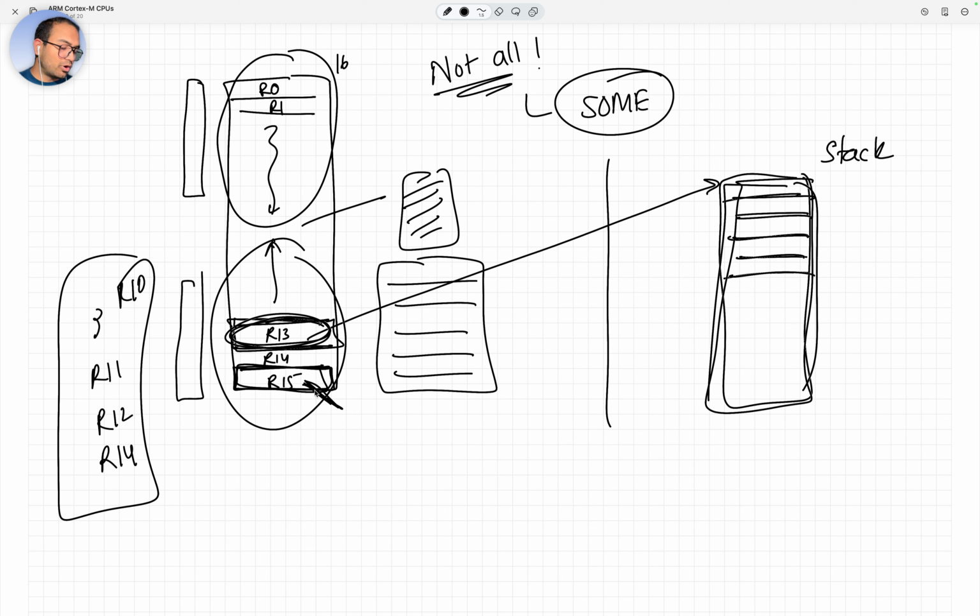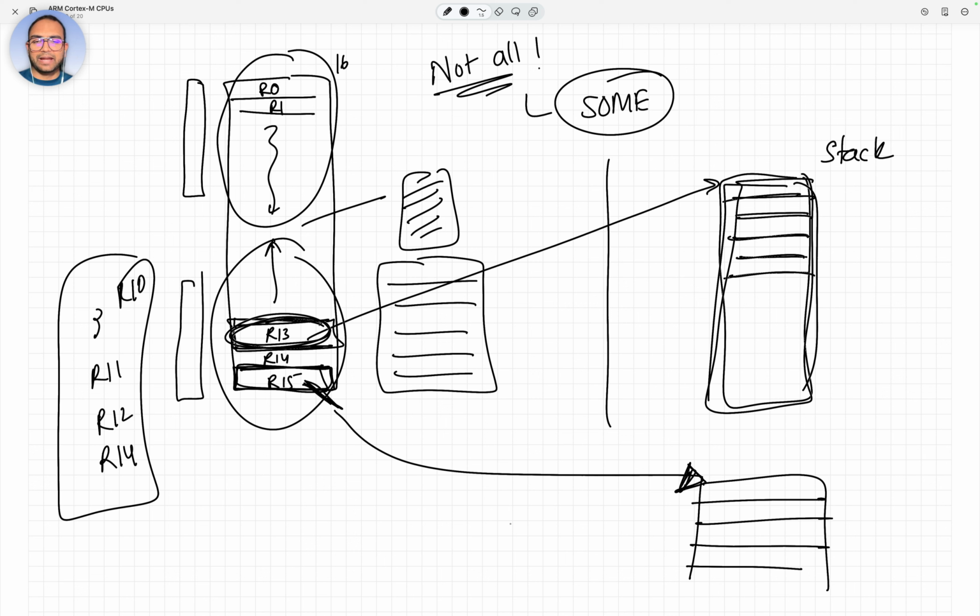But it automatically loads that and straight up jumps to that memory location. Jumping meaning it will start to fetch instructions from that memory location. And now the idea is, if the code here wanted to use the unsaved registers for its own purposes, before it uses them, it needs to save those registers on the stack.